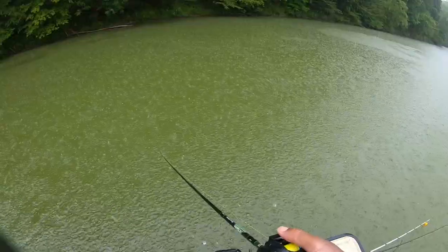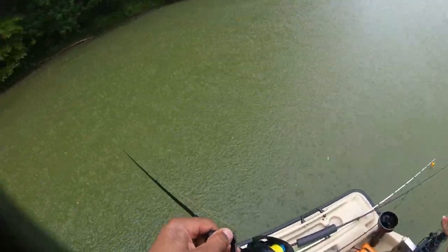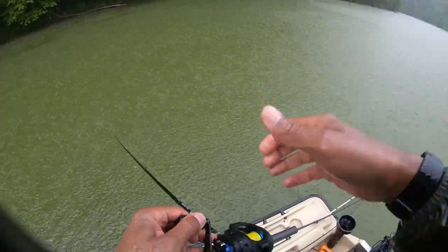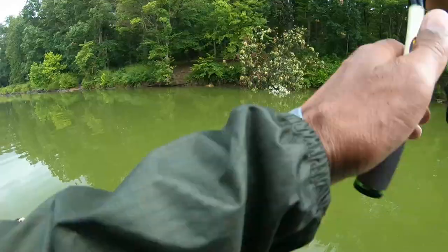Keep that fish on. Oh, man, it is coming down heavier and heavier. Here we go. Oh, my goodness. Now, I've never fished in this heavy rain. Wow. I almost cast it into that bird, man.